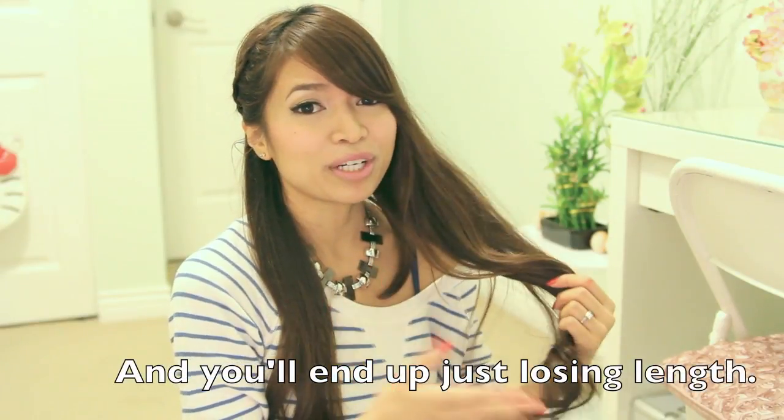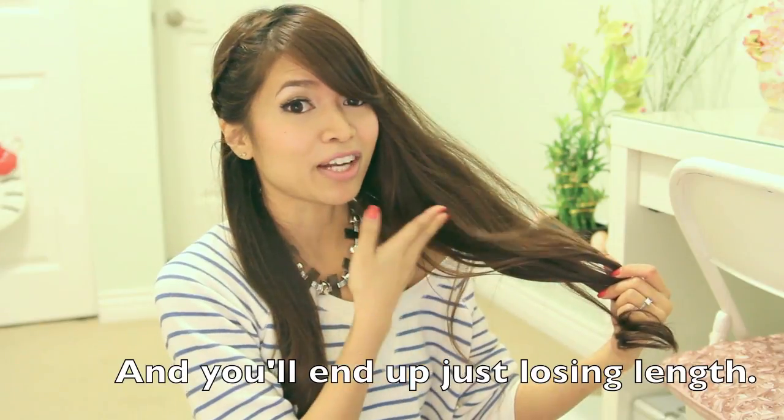The last tip is to trim your hair every two months. Trimming your hair won't send signals to your brain to make it grow — what it will do is keep the split ends at bay. When you have split ends and just leave them without cutting, they continue to split and break. So it's actually better to get rid of split ends before they split up even higher.